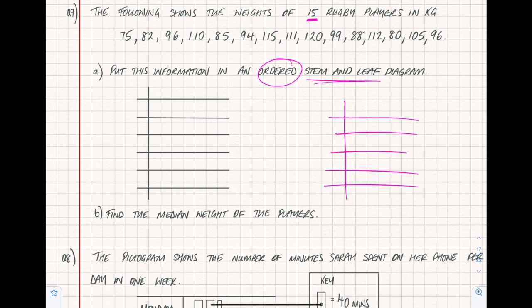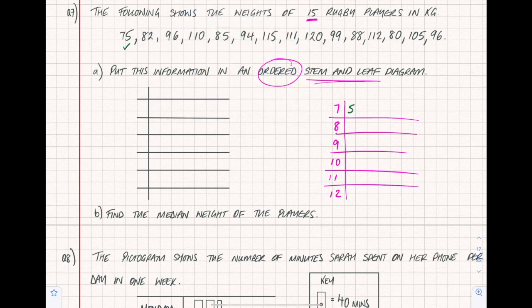So looking at this, I'm going to look very quickly at what is my smallest amount. So I've got 75 as the smallest. If I move along, I'm still looking, and 75 is my lowest value. So I know 7 is going to be there. I've got values in the 80s, values in the 90s. I've got values in the early 100s, and I've got 110 and 120. So they're going to be my stem. Okay, so that represents my tens. What I then do is just go through the list and write them down.